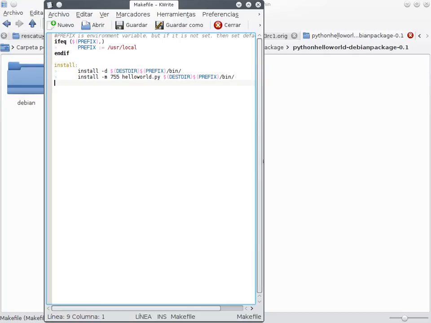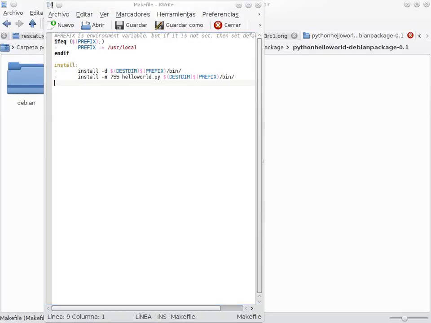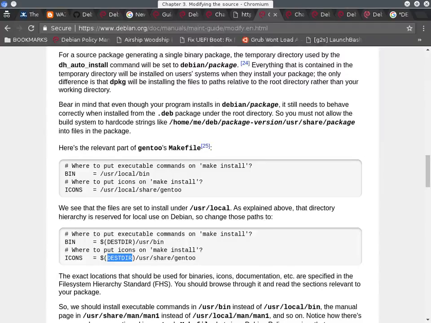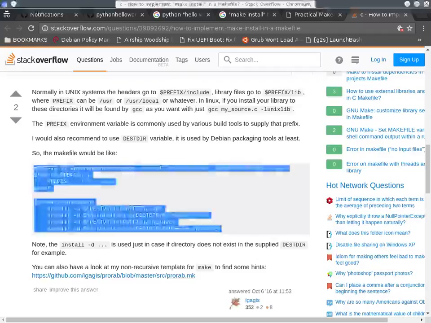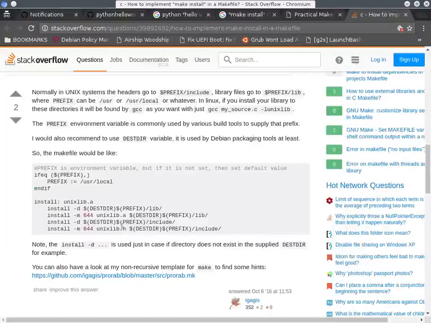Now I'm not sure if I have added it myself or it's dh_make that makes things on its own. So let's see if I can find. No. Okay. This already had DESTDIR and I did not notice it.